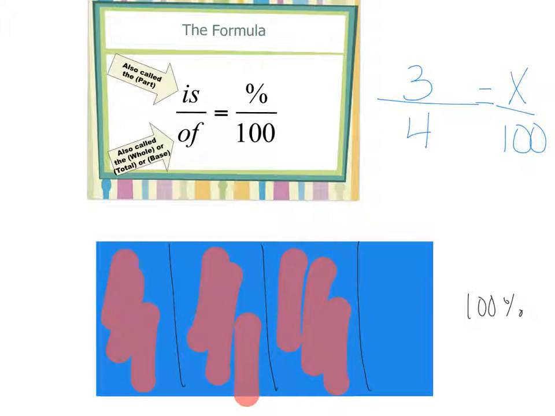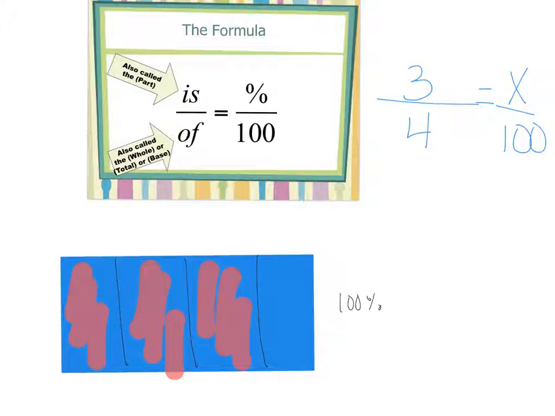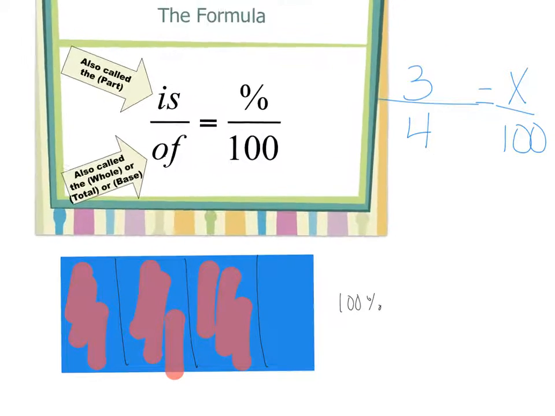This is the percent proportion. 75. The percent proportion says you take the part, 3, because 3 is the part of the 4 whole. You put it over the whole, and that's going to give you the same as how much out of 100. A proportion is like an analogy. You're comparing the part numerically out of the whole, in the same way that that part would be out of 100. So this is the percent proportion. Is over of is percent over 100.